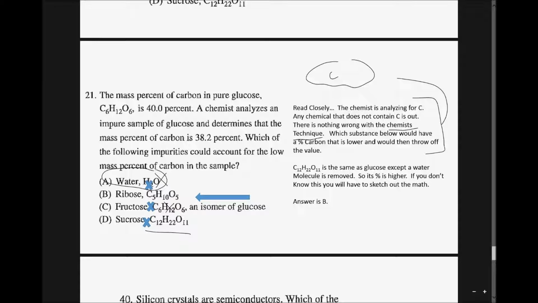This one, unless you scratch it out, I know this answer because you take a glucose molecule and a glucose molecule, you get sucrose, and of course there's a dehydration reaction in which you lose a water molecule. So we have all the carbon and a little bit less mass, so it has a higher percent mass. This one will end up being a little higher, not a little bit lower, which is what we're looking for, which is why this is the right answer. Other than scratching out some math, which would be perfectly fine, all you do is add these things up and realize the ratios. I think this is what they're intending, that you know it's a dehydration reaction.